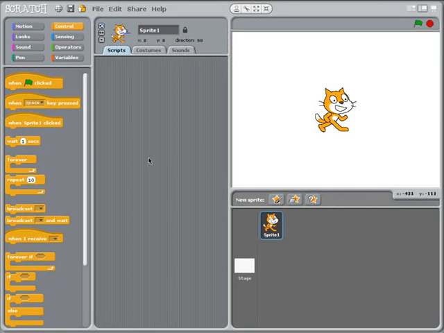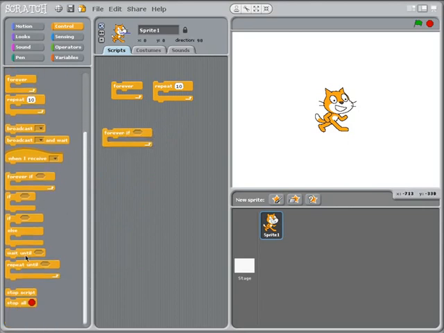In this tutorial, we're going to be looking at more advanced concepts in repetition using Scratch. In the previous tutorial, I looked at the two simplest repetition structures, which are the forever loop and the repeat a certain number of times loop. There are more advanced structures. I'm going to look at two of those today, and those are forever if, and the other structure is repeat until.